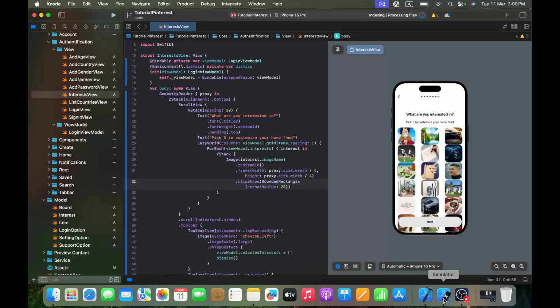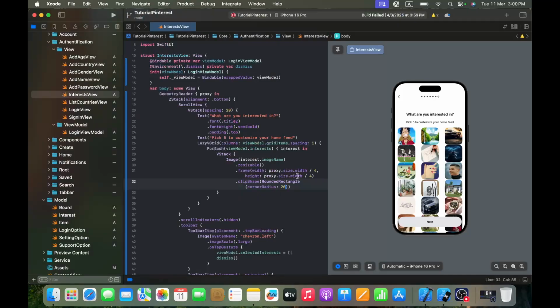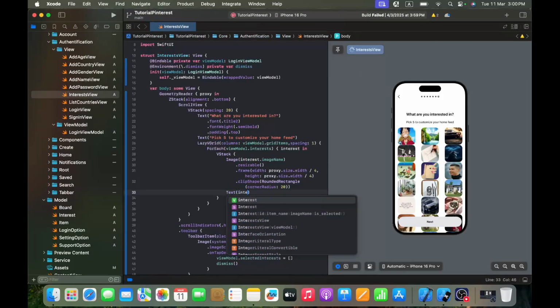Okay, perfect. And after that, as you can see, we got a text. So let's display after my image a text where we display interest dot item name, I think let's call it.